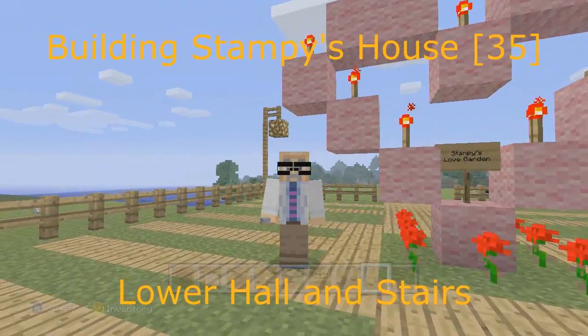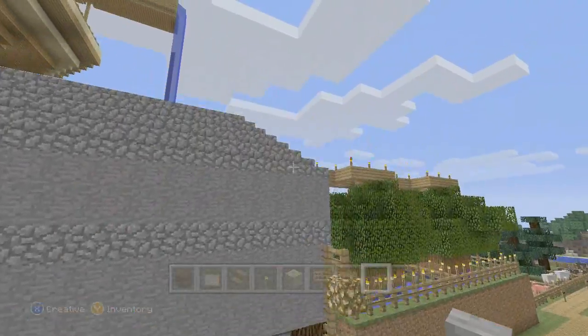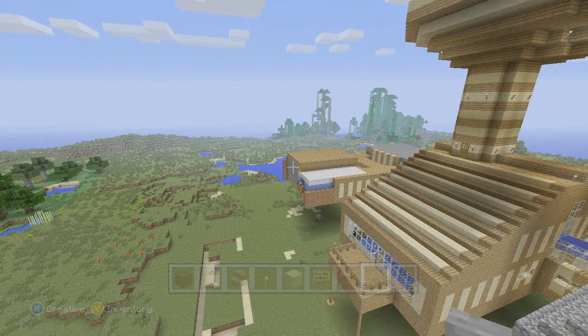In this video series, I'm showing you how to build Stampy's house. And here it is. This is the progress we made so far on it. Lots and lots and lots of progress. And we're working hard on this side of the house. We just did the inspiration room.